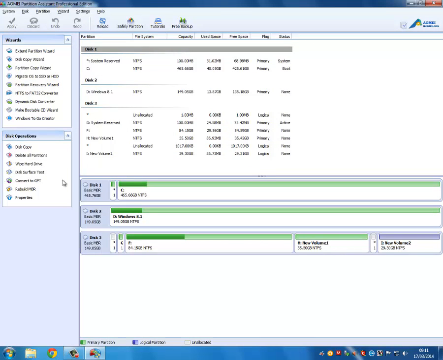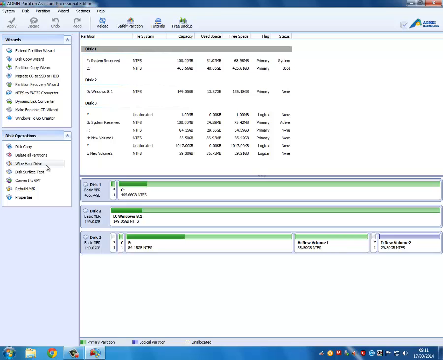So if you wanted to convert it to a GUID partition table, which is what GPT stands for, that's for hard drives above 1 TB, in the new modern SATA computers, or an SSD. That's what I recommend you change it to. Or if you've got a UEFI BIOS, which is basically where you can move your mouse around inside the BIOS and click on stuff, that's what they recommend you change it to. This BIOS hasn't got this feature, because this computer's about 4 years old. This surface test is basically a little bit of a drive test.